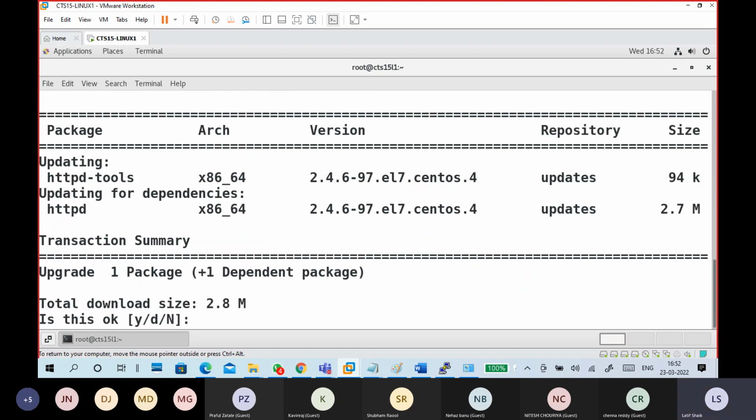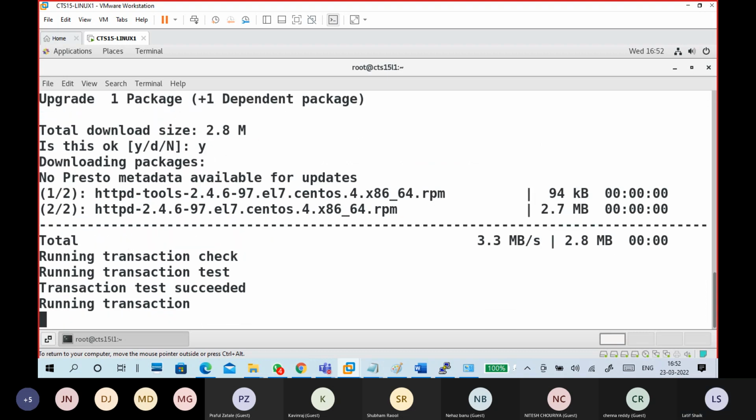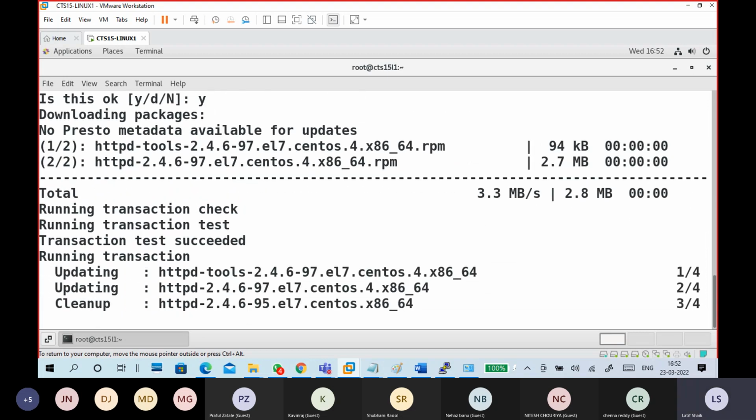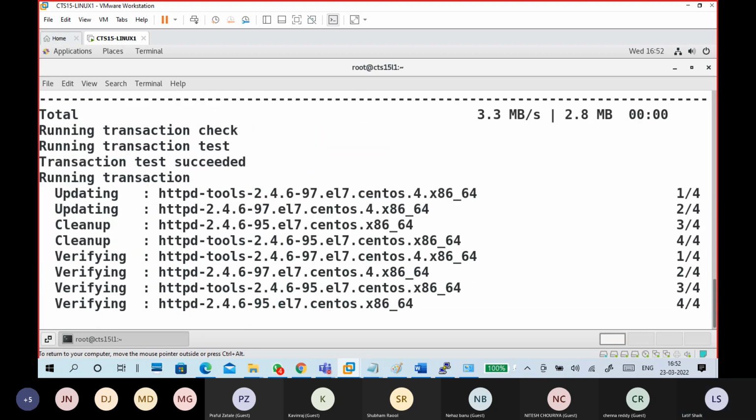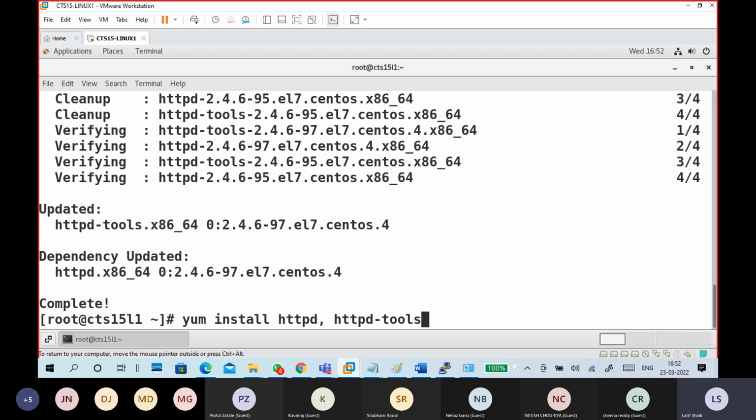It is asking about updates, yes, I'm putting Y for update. It is updating, and when it is completed, it will clean up. So the HTTPD installation is completed.